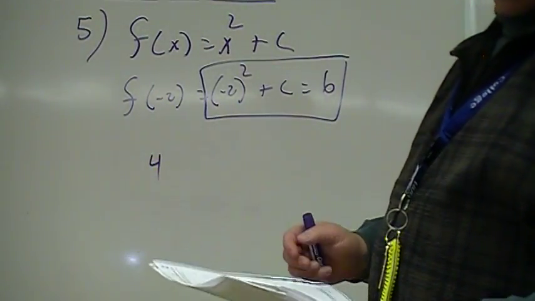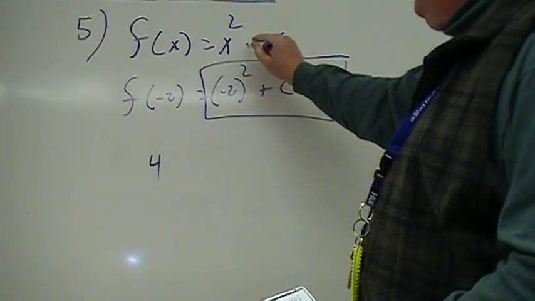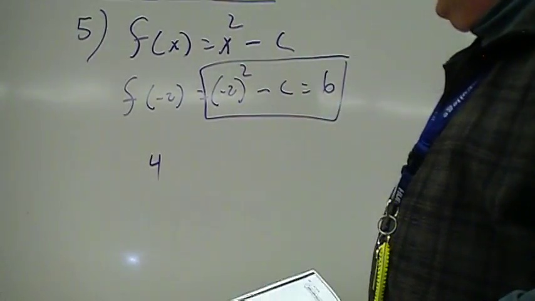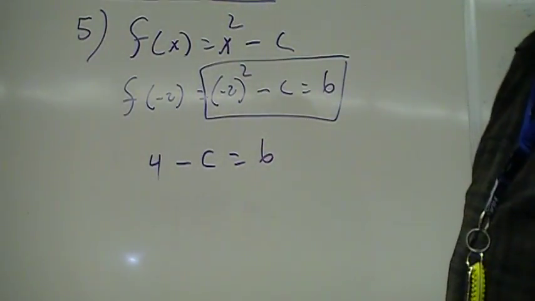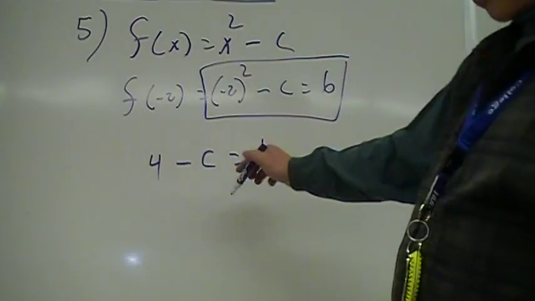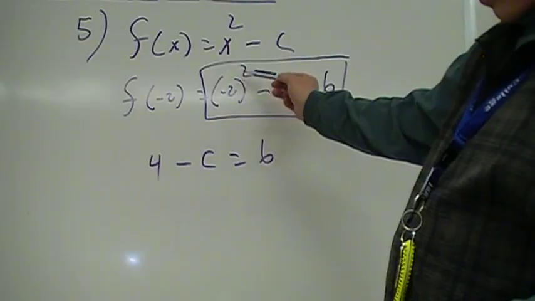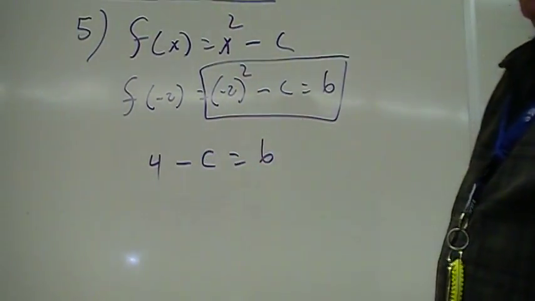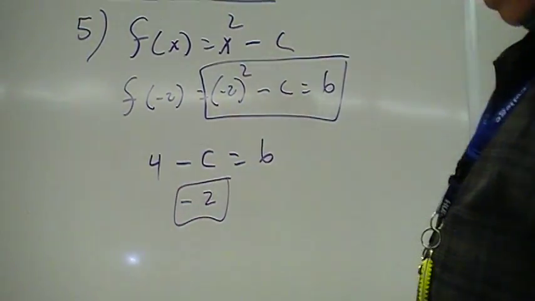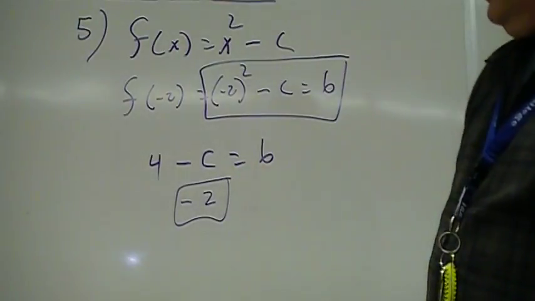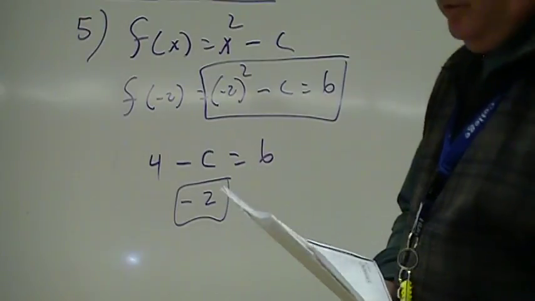Oh, and I made a mistake on this. You guys are probably noticing this already. This should be a minus. This should be a minus. This should be a minus. And there's our response. And they want to make sure that you're able to do your negatives on here too. And this way they can combine functions, knowing that -2 squared is +4, and seeing if you can solve for c here, which will be -2. 4 minus what is 6? -2, because it's 4 plus 2 is 6, so minus the negative. So your answer is B, -2 on number 5.